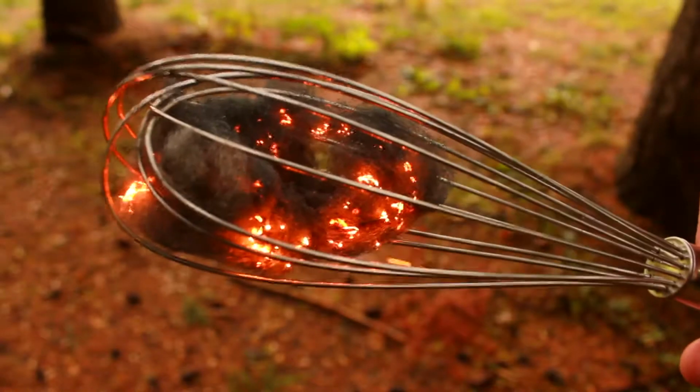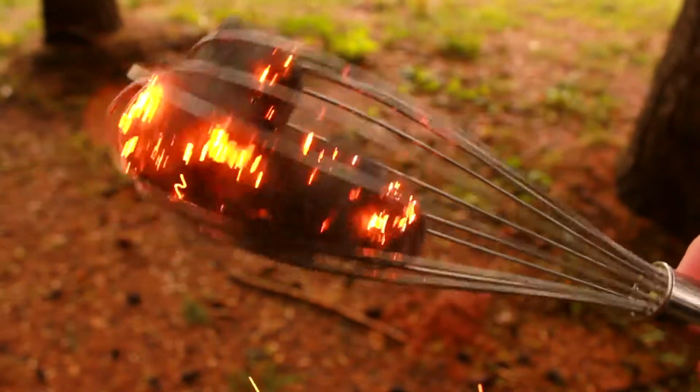Okay, so now I'm just going to explain a little bit of what steel wool photography is. Steel wool photography is a type of light trail photography, like I did last week. But the difference with steel wool photography is it is actual embers and flames, and it does give a much different effect, and honestly, I believe it's a cooler effect.